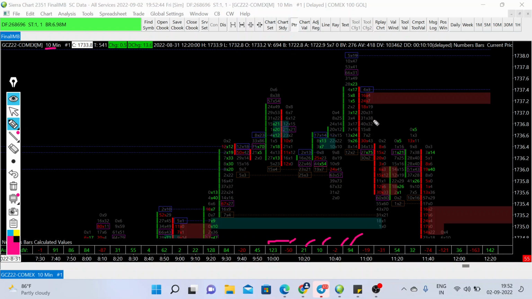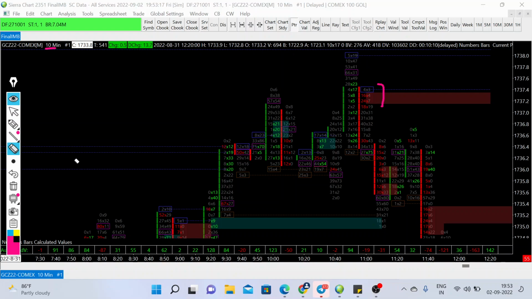Then you can see here we have selling imbalance, and this is happening at the top of the candle. So whenever selling happens at the top of a candle, it means those sellers are smart and they want to sell at a higher price. So they put their orders at this level. This indicates that the trend is going to change. If you need more confirmation, then you have to wait for other candle formations.